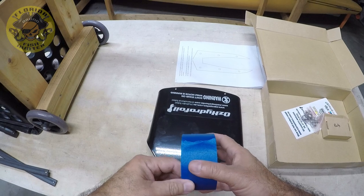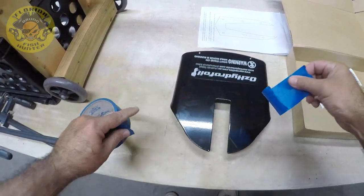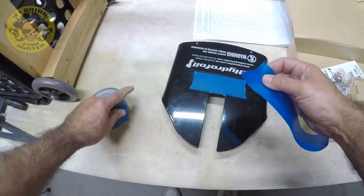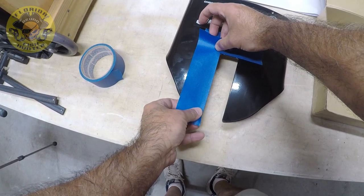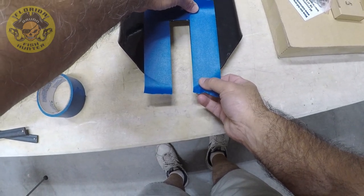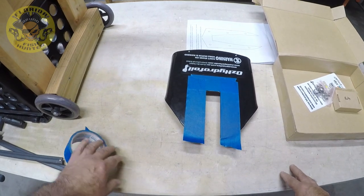Okay, so first thing I'm gonna do is I have here some blue painter's tape, and I'm gonna go ahead and just kind of cover the edges so I can trace it once I put it on the motor. Pretty simple to do. This is what the instructions was asking for, so I'm gonna try to do it their way until I see that I can't for some reason. Alright, now we're going to take it over to the motor.